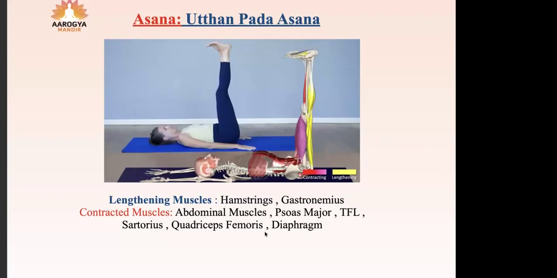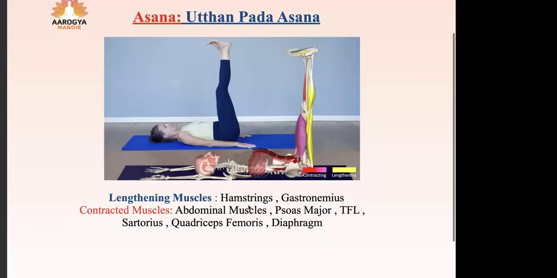This is also a strengthening posture, like we saw with Ardha Uttanasana. In Ardha Uttanasana, what we were doing in standing was strengthening the back muscles and the gluteus muscles. Now, when you do the same kind of posture in supine, you find the front of the body getting more contracted. So again, this is a great strengthening posture. But if you find that you're not able to keep your knee straight, you can slightly soften your knee and it won't hurt your back.